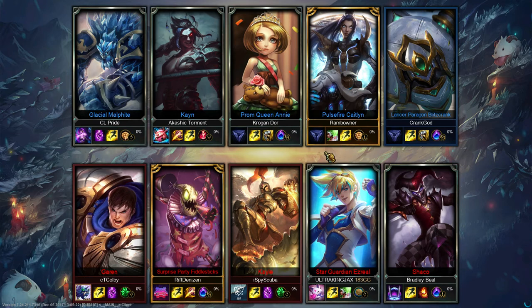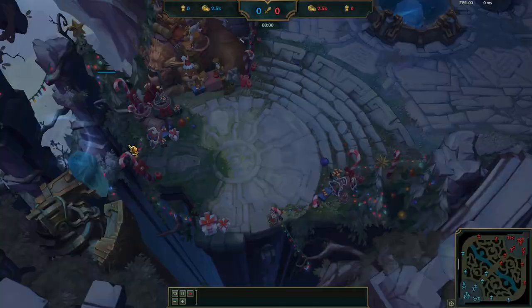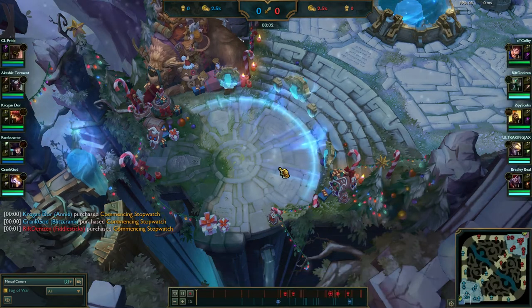So right here I was definitely concerned about the Kayle having Grasp of the Undying. You'll notice Annie actually has Comet. I don't know why she's running Exhaust of all things, but she kind of is, and the way things play out, that's something that actually does kind of work to her advantage, I guess. Anyway, the Malphite has pressed the attack.